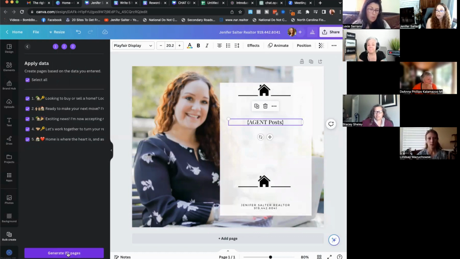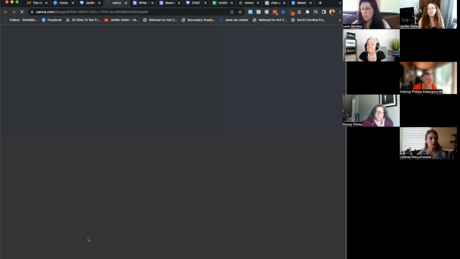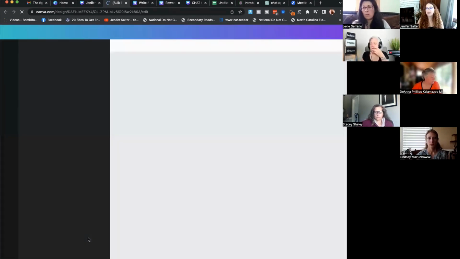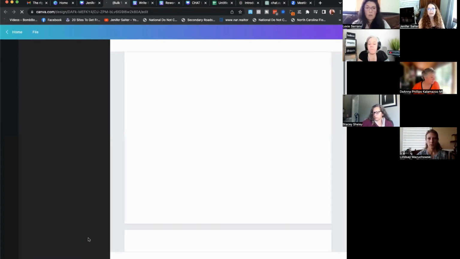And it's going to ask, do you want to generate these 5 pages? Well, yes, you do. Let me show you what that looks like once you've generated. So now it took us longer, but for you, just to do those simple steps won't take you more than 3 minutes, okay? And at this point, after 3 minutes, not only do you have 5 posts, you have it on 5 professional backgrounds. And now you can bulk or schedule these posts to go out on your Facebook, your LinkedIn, your whatever you want it to do. Again, on your computer, it will not take this long, but my computer, it's too much for right now with all of these people. So just give me a moment.